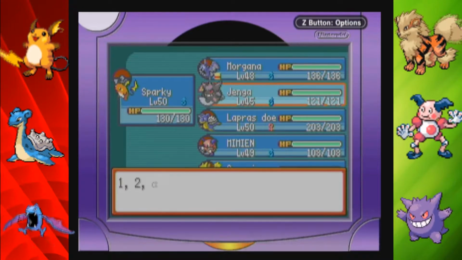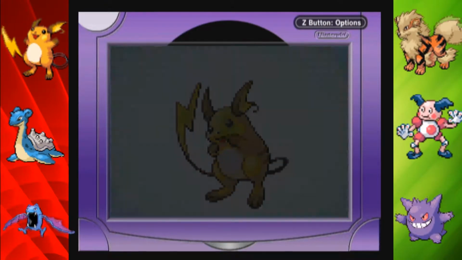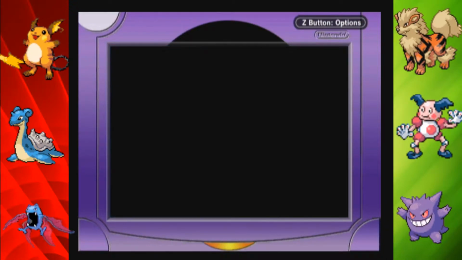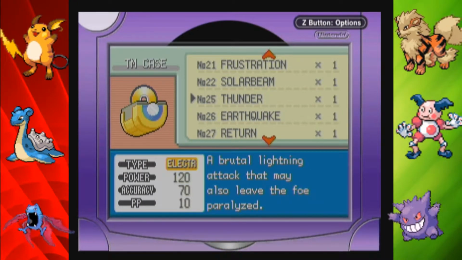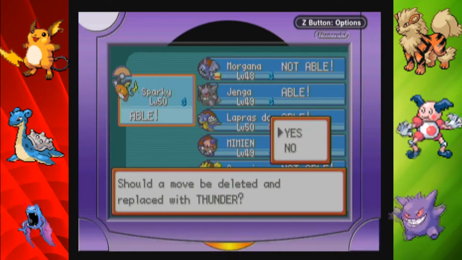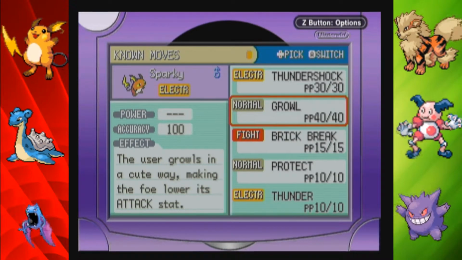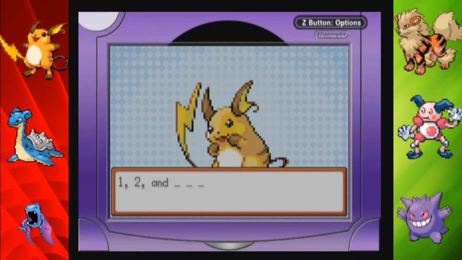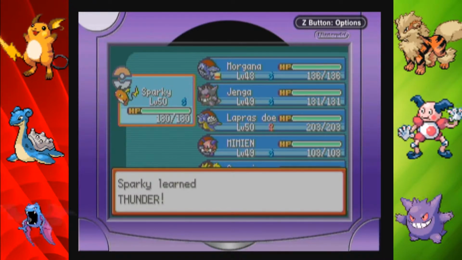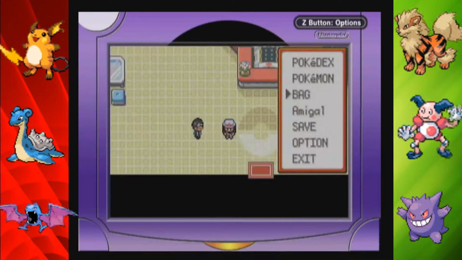I'll get rid of Shadow Punch, and give Sparky a Protect. And of course we're also going to give Sparky the Thunder. Get rid of that Growl. As you can see, moves very bad. I don't know how well these Pokemon are going to do, but well, we'll pull through. It's the best we can do.